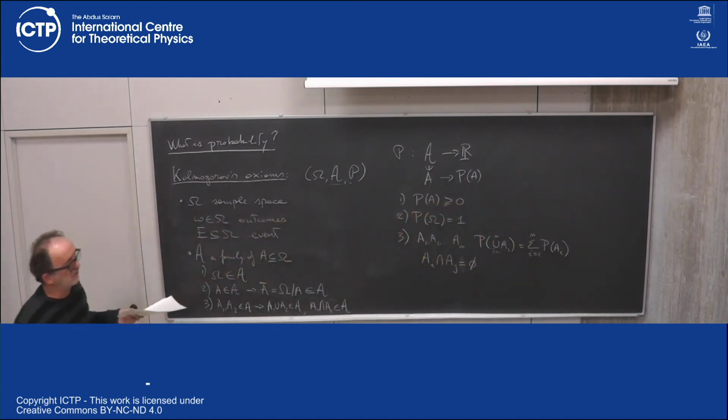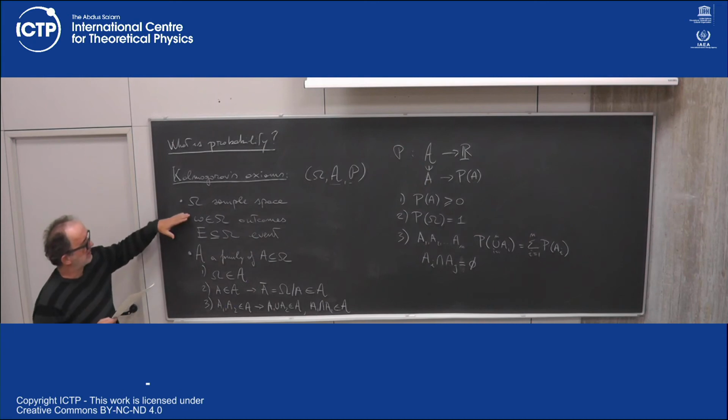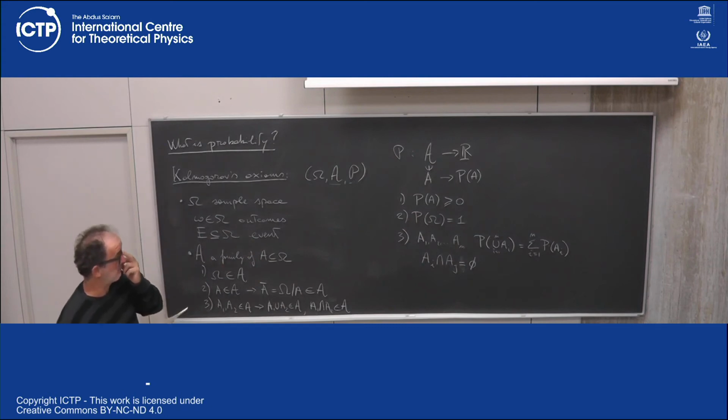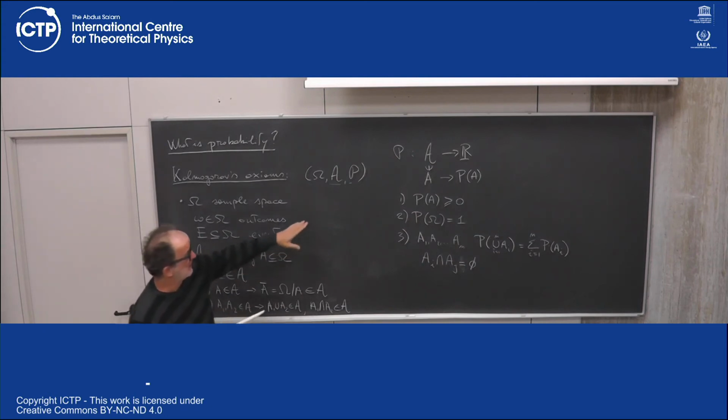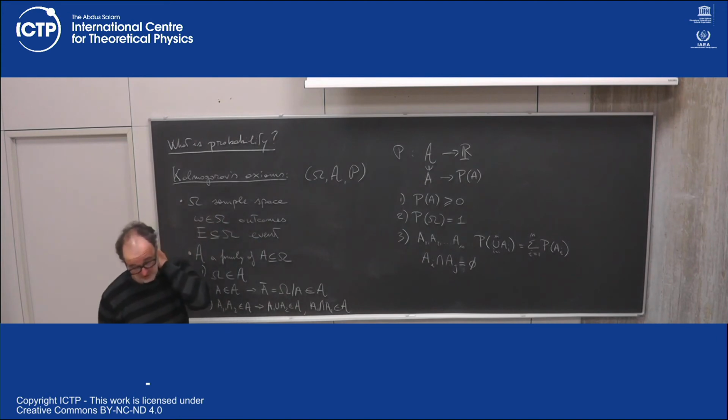So this structure allows you to discuss probability, and the reason why I'm discussing this is not for mathematical rigor, but because, as we will see, it is useful to go back to this structure when we want to be sure about what we are doing in our probability calculations. Okay. So many of you will have already seen these things.